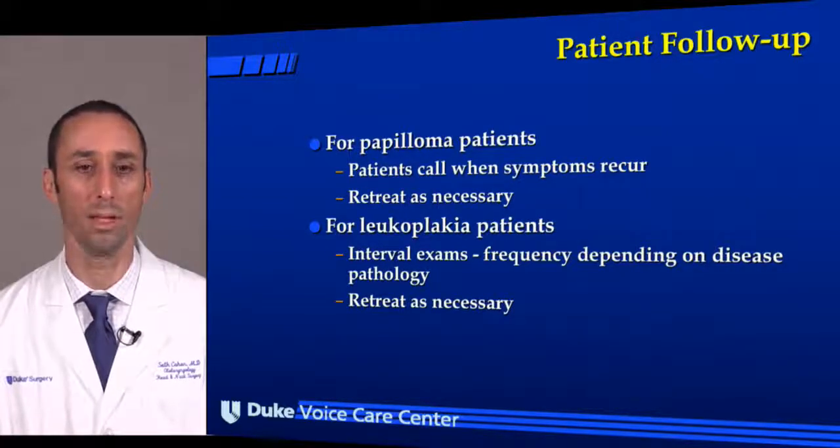For patients who have leukoplakia, I do interval exams, and the frequency of those exams depends on the disease pathology. Somebody who had mild or no dysplasia can follow up maybe at 3 to 4 months, whereas somebody who had severe dysplasia or carcinoma in situ is going to need follow-up every 6 to 8 weeks. So it's very important to make sure you have a compliant patient when you're dealing with leukoplakia because of the malignant transformation risk. And we retreat leukoplakic patients as needed.